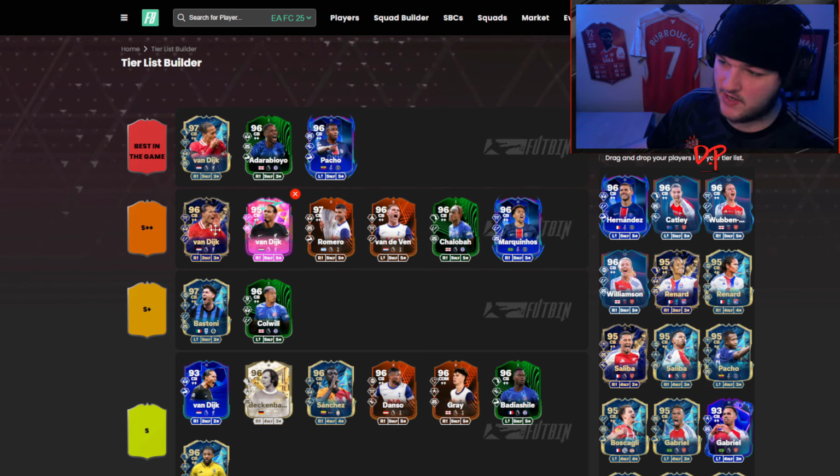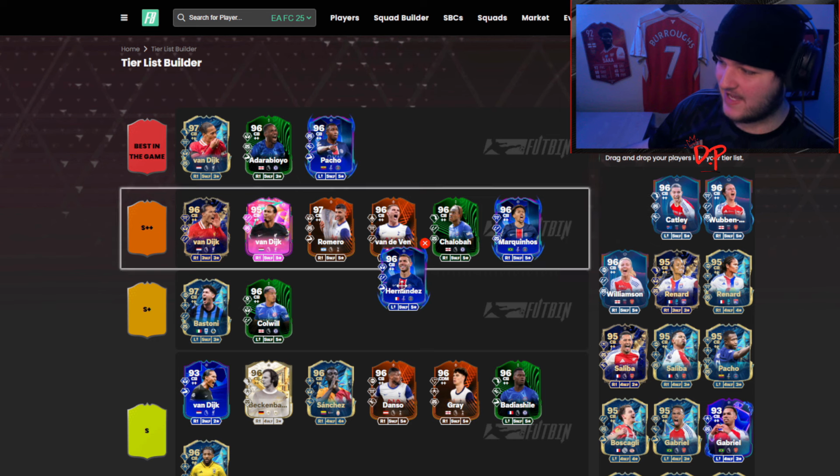And I'd say that the players in the S++ are all really tight. Some people will say they'll prefer Romero over Chalobah. Others will say Chalobah over Van Dijk, etc. So I think S++, I'm probably the most happy with that tier so far.